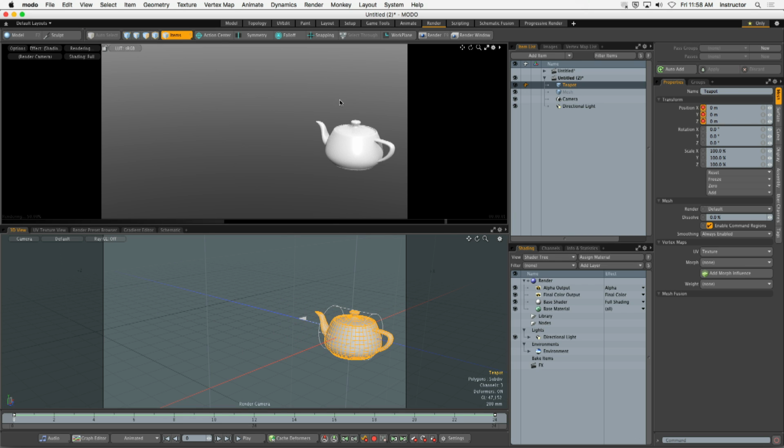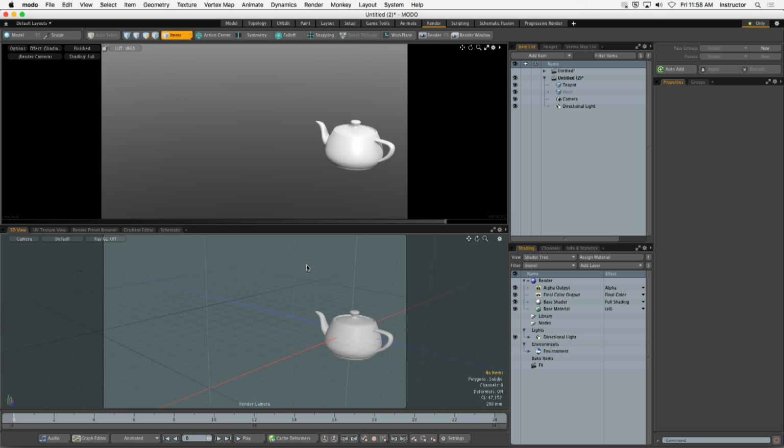But this is not the actual render itself. It's a preview. That's all it is. It's just a preview. We need to ask the computer to go in and do a full-blown render to physically draw the high-resolution frames that we're going to need to compile our image sequence over in After Effects, okay?